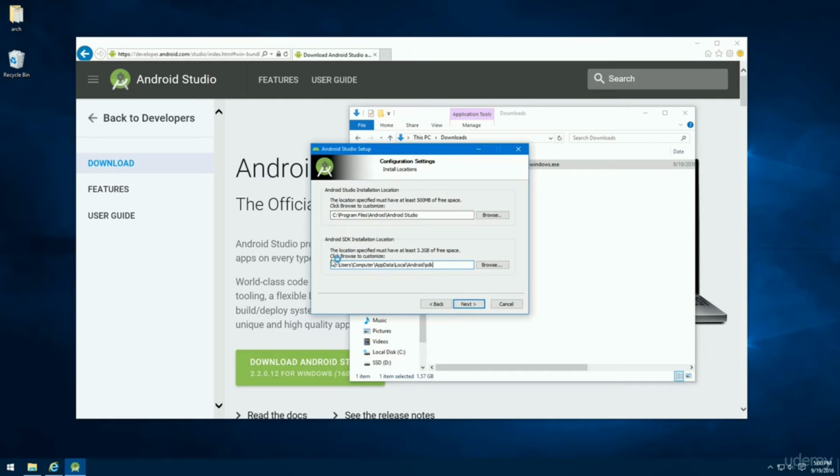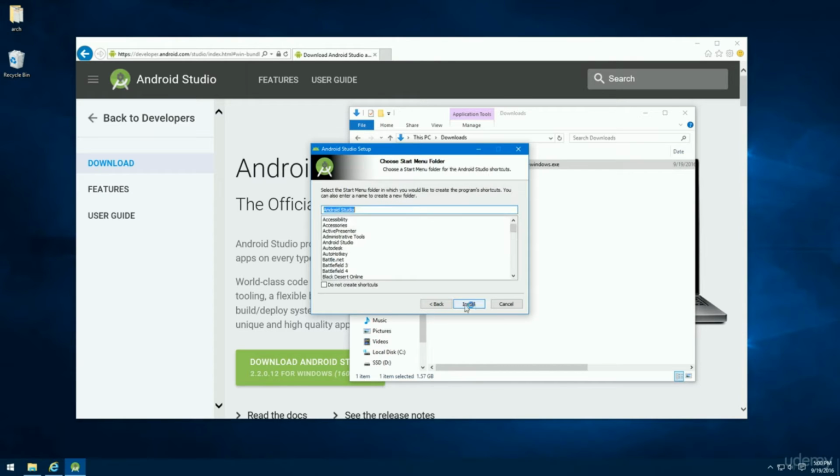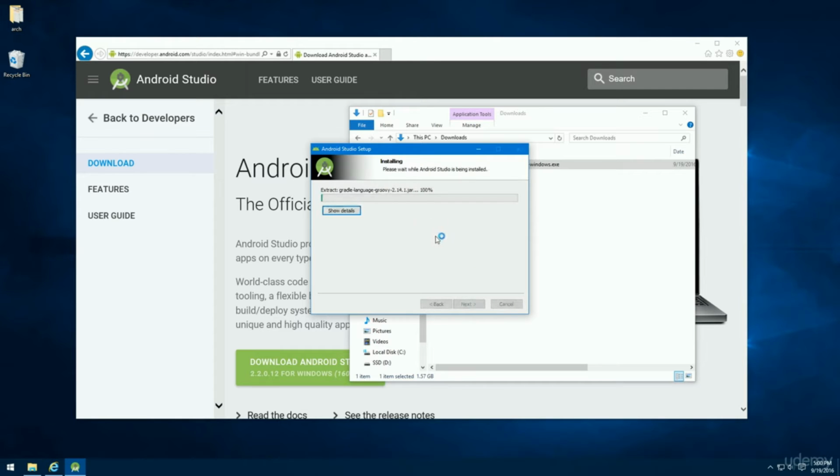So I'm not going to change any links in here, and I highly encourage you to not change them either. We'll go next. We can change the name if you would like. I'm going to leave it the same. And then finally, we'll start off the installation. So this right here is the part that is probably going to take a very long time. Trust me, this progress bar right here is quite deceptive. This will probably end up taking a little bit longer than we think.